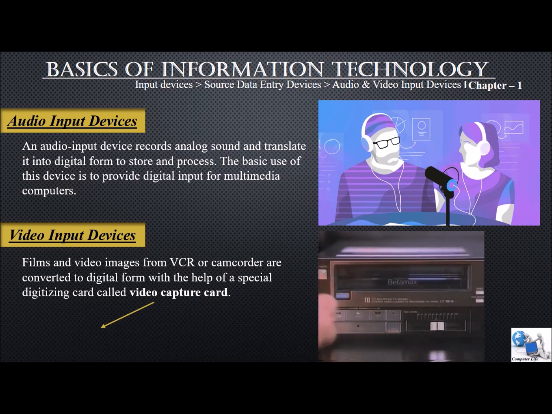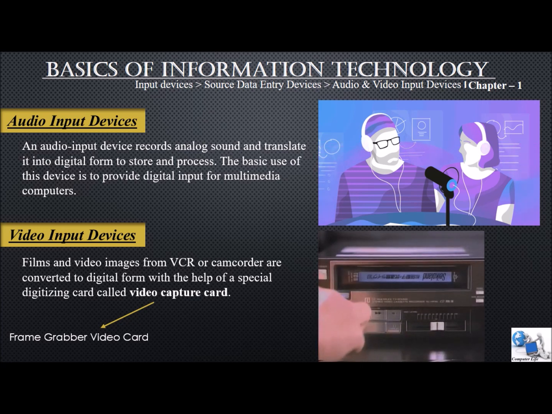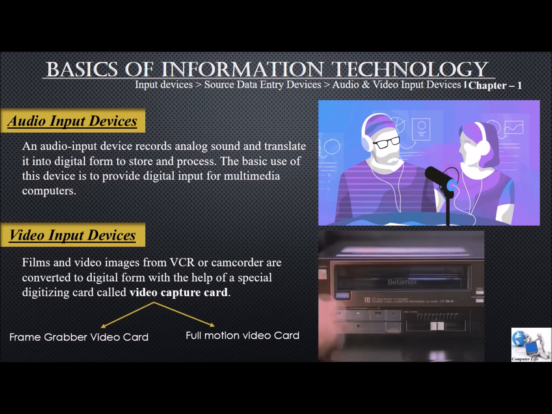Video adapter cards have two types. The one is the frame grabber video card, which records single frames. For example, we take pictures and we save them as an image. The next is the full motion video card. This card records the whole session easily and it has more capacity than the frame grabber video card.